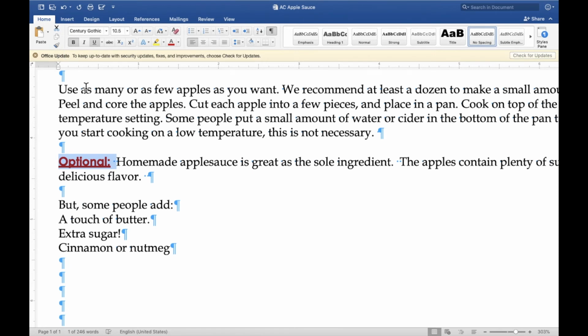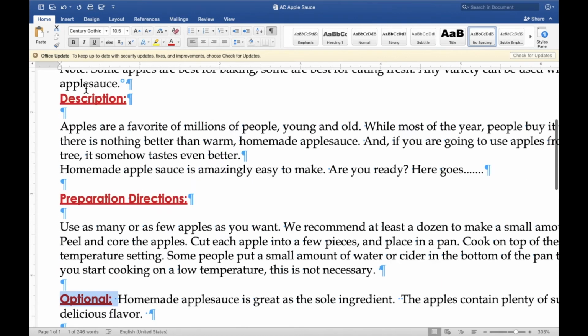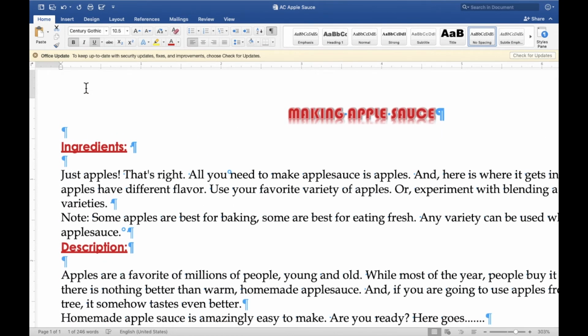Now, you have the choice. If that is too confusing, typically, when I'm teaching this, I'm right there to where I can help guide you and show you what you're doing wrong. But that's not the case today. So if you would like to just go ahead and change each of them. But that's what the format painter does. So it copies formatting and pastes it in different locations.